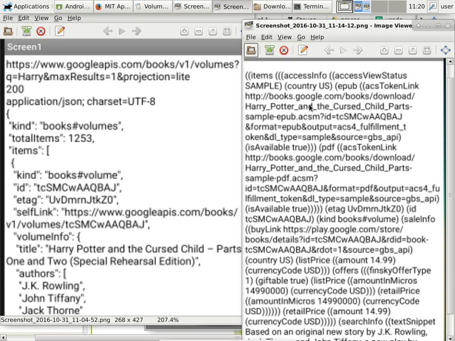So we know that this whole thing, starting from here all the way to here, is most likely this particular object. You should be able to find kind somewhere. Okay, so if we set a variable to this output, App Inventor is going to figure out the structure based on, well, let's give it a try, shall we?